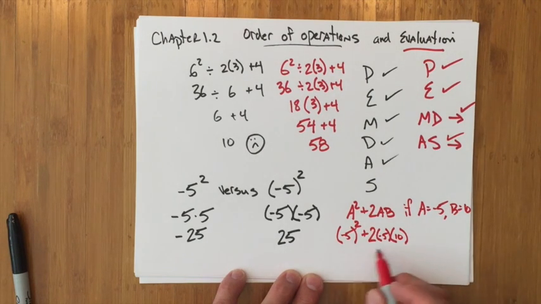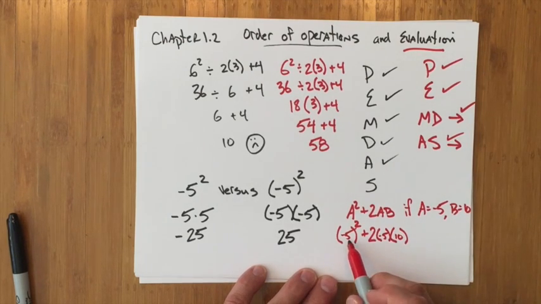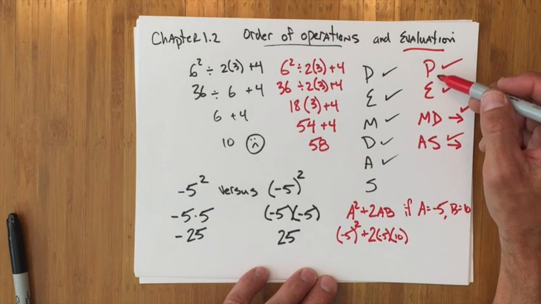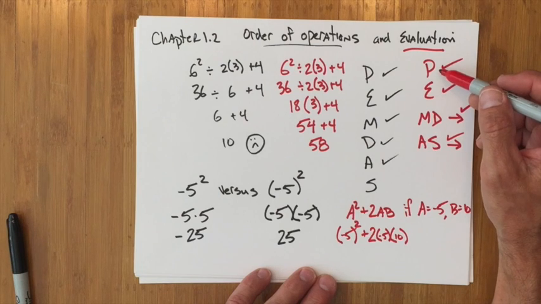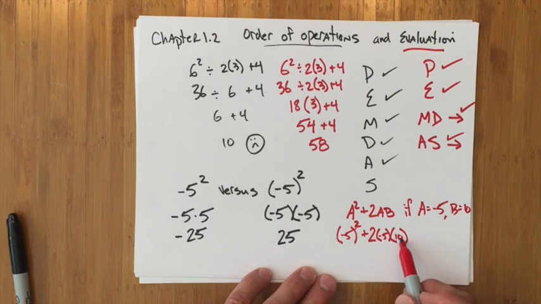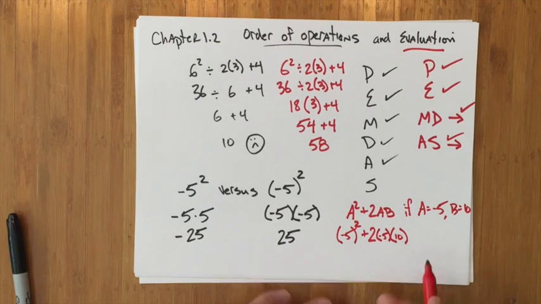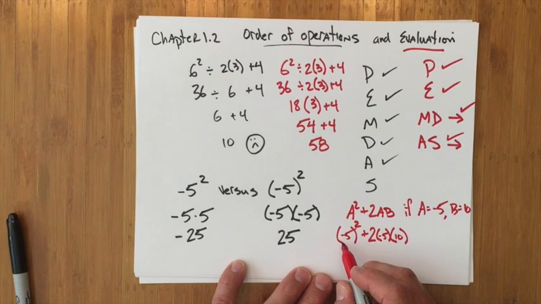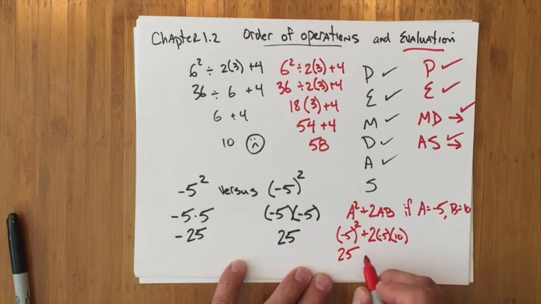So exponents are the first thing to happen. Now you might notice that there are parentheses, but there's nothing going on inside the parentheses. So this first step, which is technically speaking a grouping symbol step, not specifically parentheses, there are grouping symbols, but there's nothing being done. There are no operations or computation to be done inside there. So it's not really a step that you need to address. The exponent step, -5 times -5, just like we did here, is positive 25.